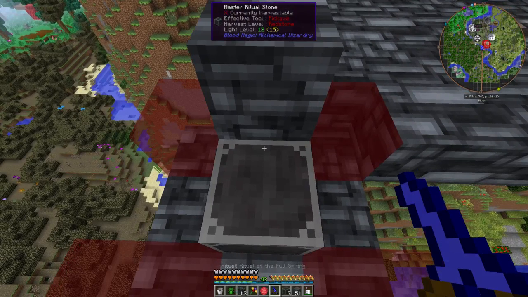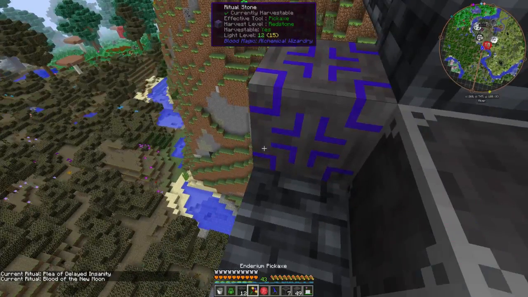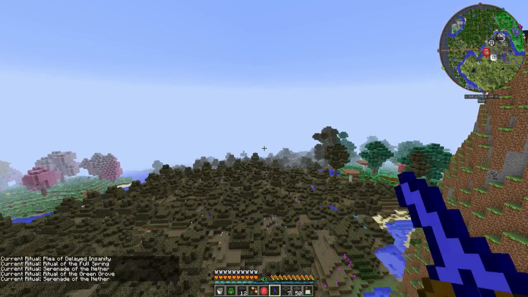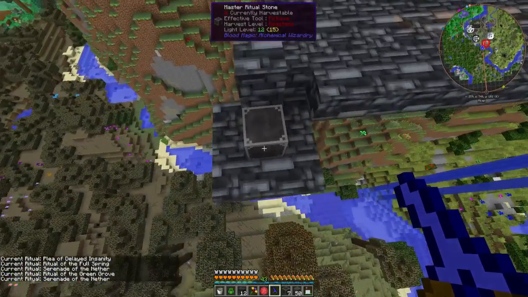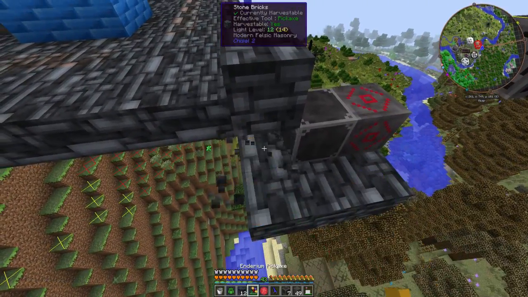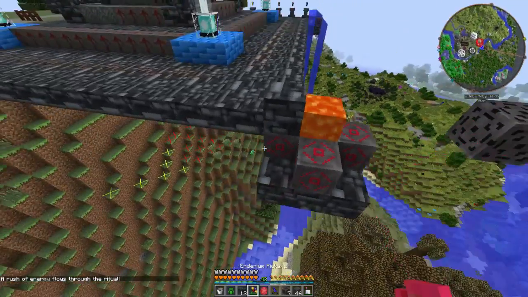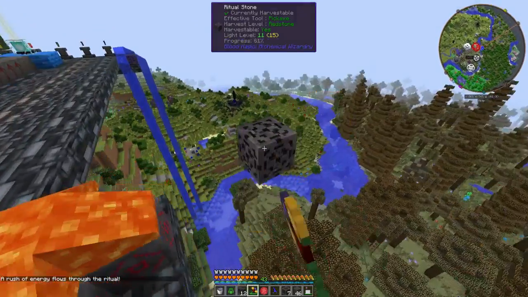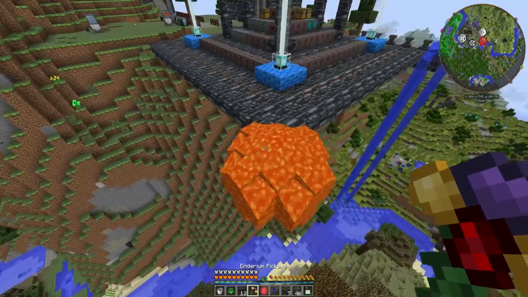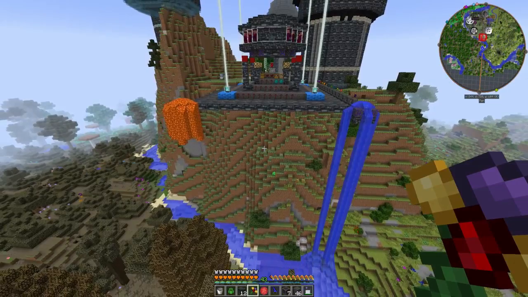And then we need to find Serenade of the Nether. Get off of there. Don't be doing that. No, Serenade of the Nether. Now this is the one we're going to use at Botania later on. We'll get some automation going on with this later on to feed some other stuff going on.